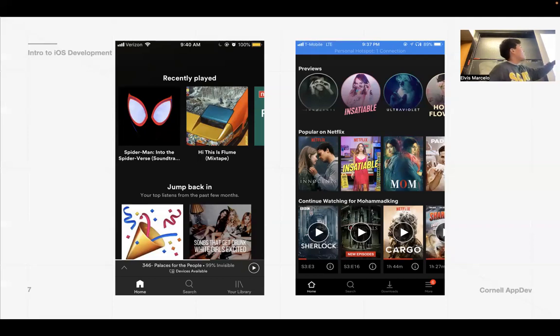We have a collection view where we have circles instead of squares, and there are basically 3 different collection views here. Another cool thing about collection views is that instead of going only up and down like with table views, you could swipe from left to right. So if you swipe from left to right on the Netflix collection view, you'll see more movies. And so there are 3 different collection views on the right image. This is an example of different sections within collection views.